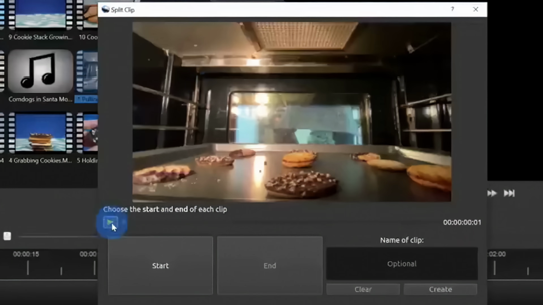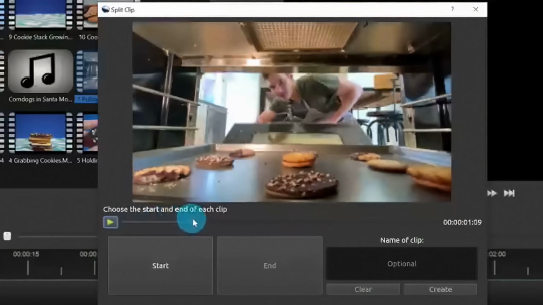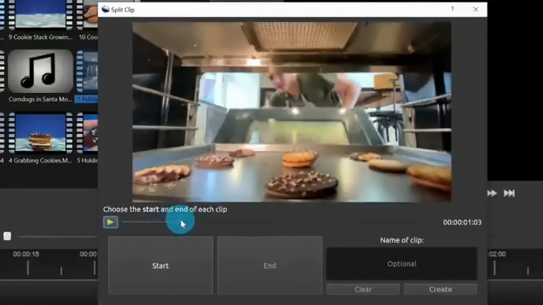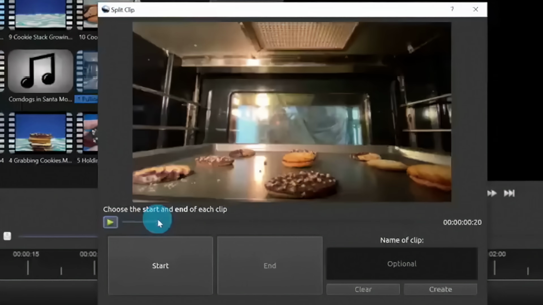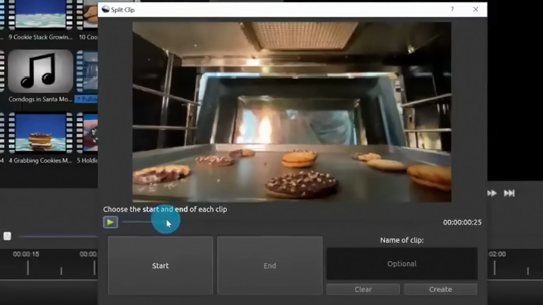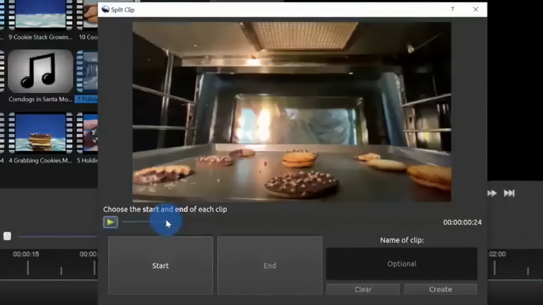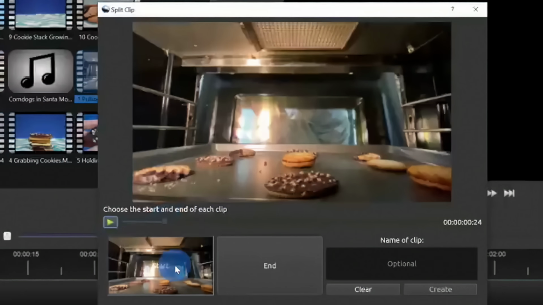However, instead of just being able to preview it, I have some additional controls at the bottom. Here I can set the start point, and I could also set the end point. And here I can use this to scrub the video so I could find the specific point where I want it to start. For this specific clip, I'm going to use this to start my commercial, and I want it to start right as the oven is opening. So down here, I'll set this as the start point.